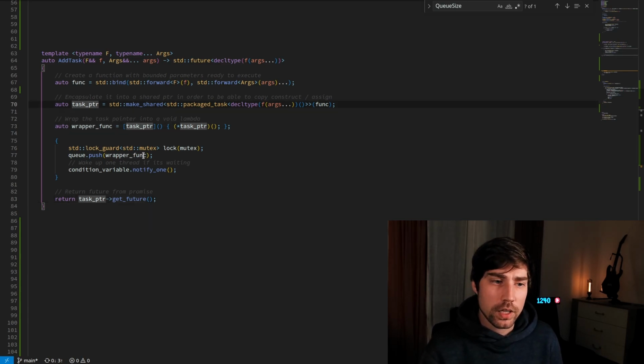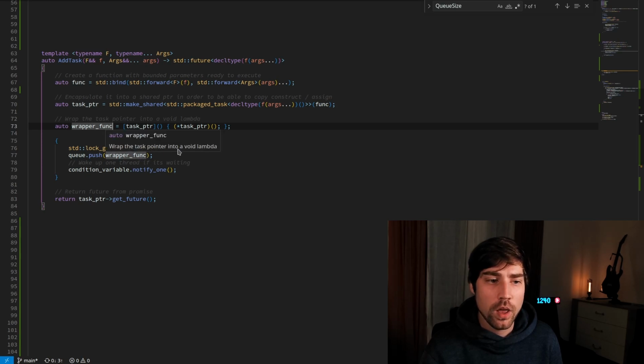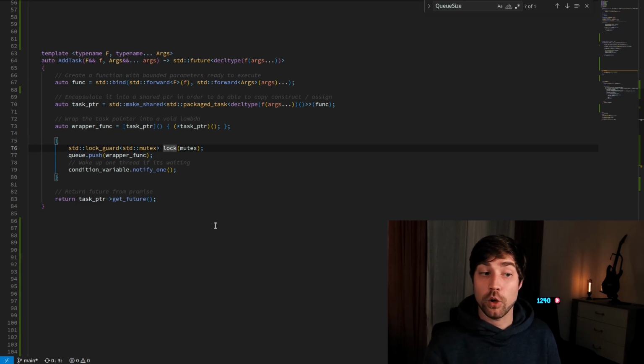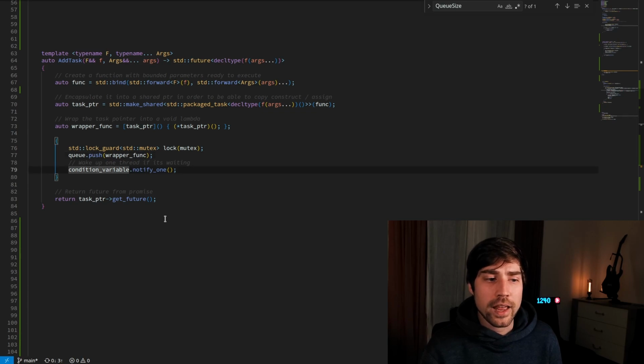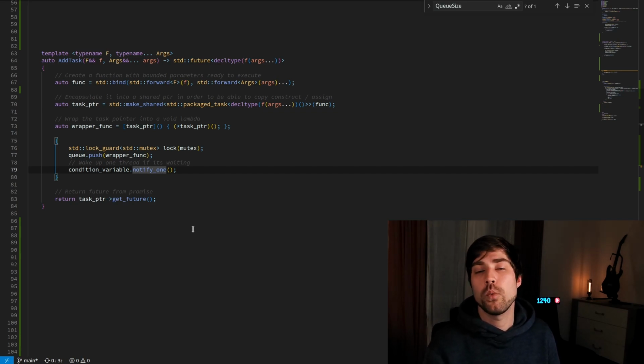Here we see that we have the wrapper function, and the wrapper function is put into the queue after we have acquired also again a lock, because the queue might already be accessed by something else, for instance one of the threads that is already executing something. So we put it into the queue, and then we wake up a single thread. This is done by the condition variable, by calling this notify_one. If some thread is currently not busy or waiting at the condition variable, then it will be waking up, and the task can then be started to process.